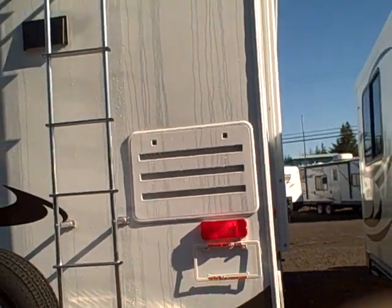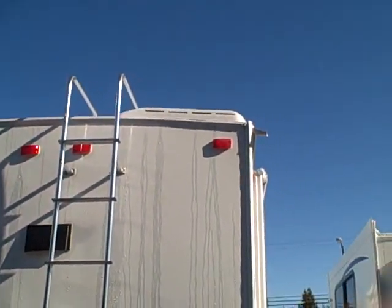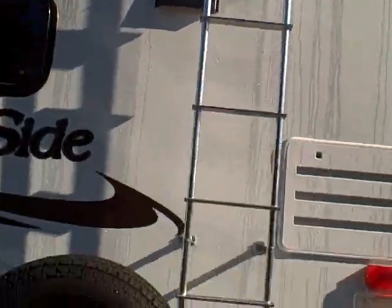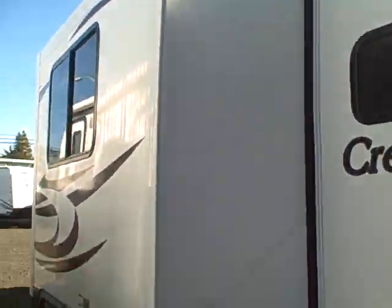The four-season design provides climate protection so you're going to stay toasty warm or nice and cool in the summer. This travel trailer has a walk-on crowned roof — see the big crown there — which keeps rainwater running off. There's a rear rack, ladder, diamond plate rear bumper, and inch-thick compartments instead of half-inch for extra insulation. Even the slide-out bottoms are laminated so you get insulation on the bottom, which is a source of heat loss in a lot of RVs.